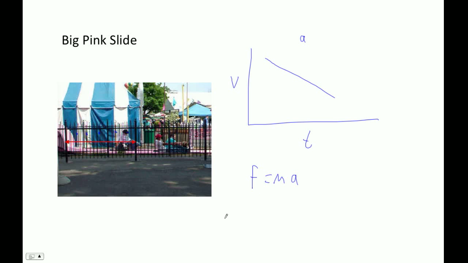You could also use friction. The force of friction on this level surface should be mu times m times g, where mu is the coefficient of friction, and g is 9.8. If that equals ma, their rate of deceleration, again the mass should cancel. And you ought to be able to figure out the coefficient of friction from the acceleration. Yeah, those are some ideas.